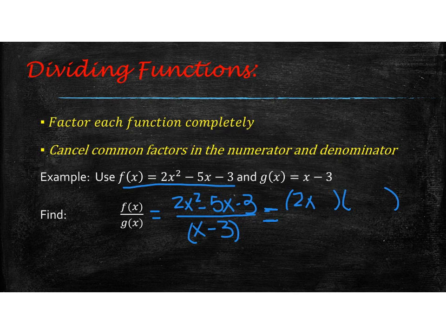I know that this factors into 2x plus 1 times x minus 3. Okay? Now, again, if you need to go back and factor that on your own, do that. You can either use the box method or grouping, but that is what you should get, and so hopefully you recognize that I can cancel off the x minus 3, and so therefore f of x divided by g of x is equal to 2x plus 1.